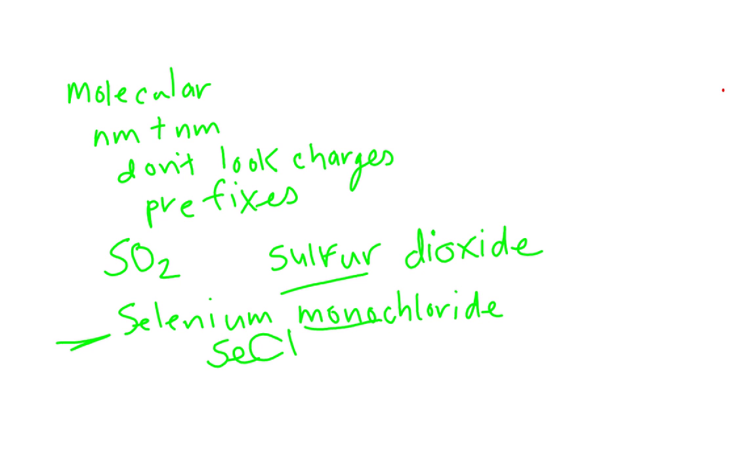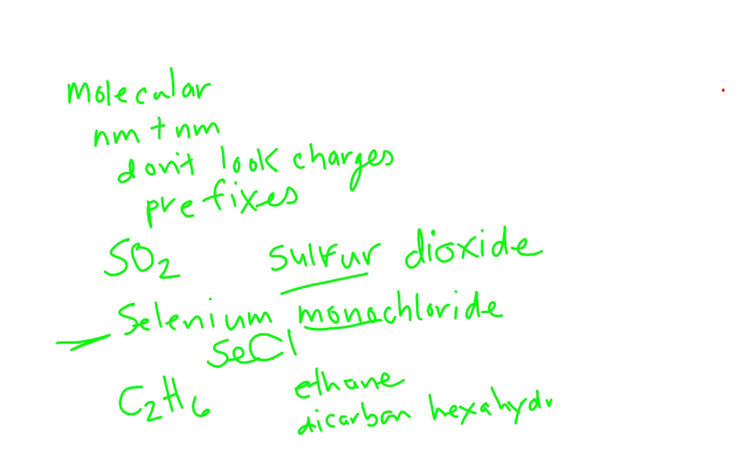But if you have more than one, for example, if you had C2H6, I'm just making this up, I don't know if that's possible. 1, 2, 1, 2, yes it is. I know the proper organic chemistry name is ethane. But on this test, if you wanted to call it dicarbon hexahydride, that sounds really awful, doesn't it? You could. But the most appropriate name is really and truly ethane. That was not the best example.